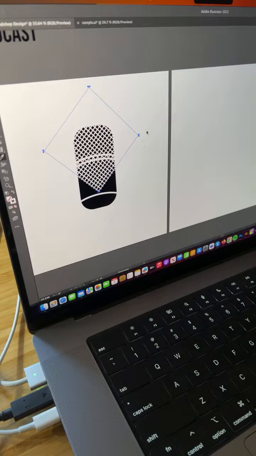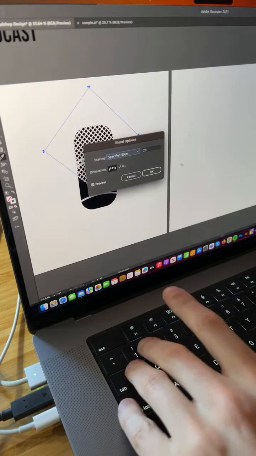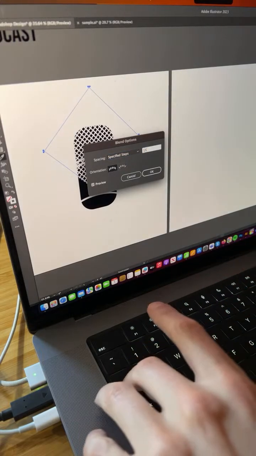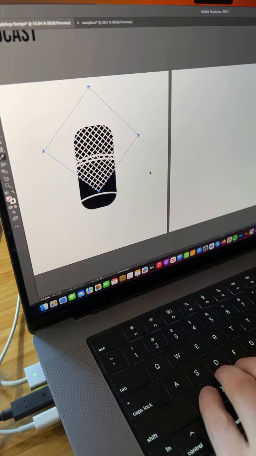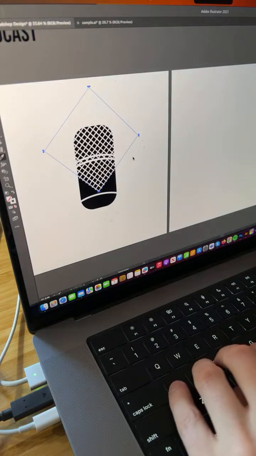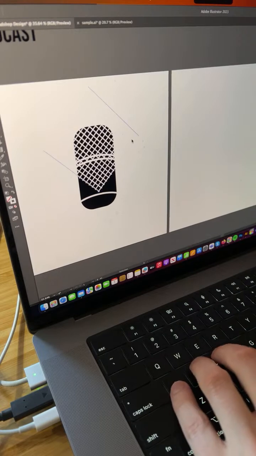Just probably a little bit too tight, so I'm going to go ahead and make one more adjustment on those real quick. That looks better. So we got our basic pattern there.